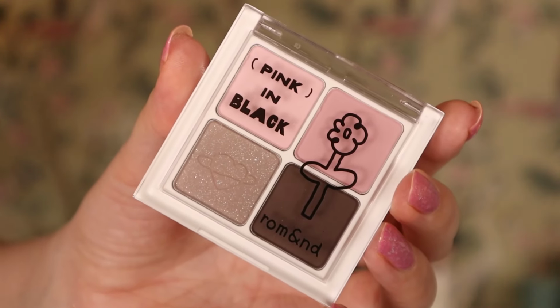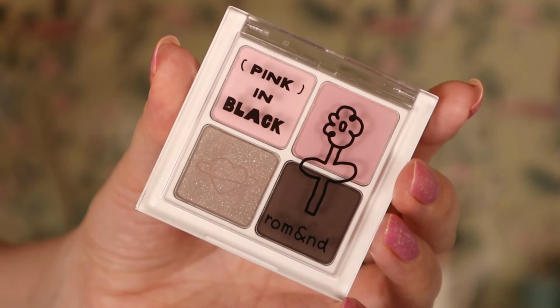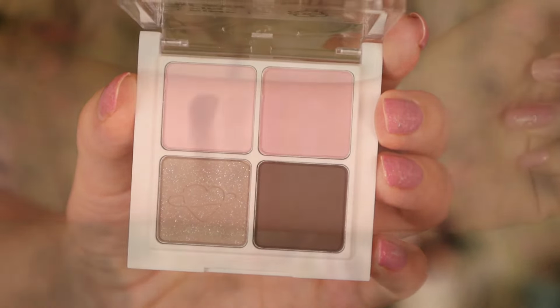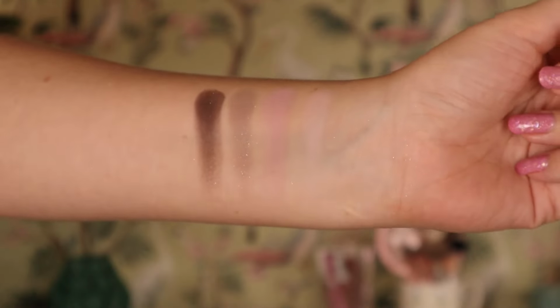So first up, I bought 2 eyeshadow palettes. I bought the pink in black. This is in a white packaging, and this is one of the Better Than Ice eyeshadow palettes, and this one is in shade B02. It's a mostly matte palette with cool tone shades, but then there's also one sequin shade in this palette as well. I'm just gonna use that as a matte. I don't really see the point of a sequin shade.